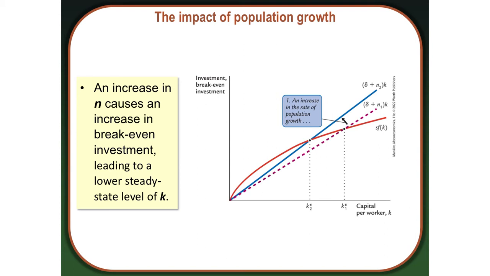So if you're ever confused about how a given change will impact the steady state, then sketching out this diagram is a great way to do that, right? It is intuitive if you use the model and let the curve shifting and the new intersection point tell you what's going to happen to the steady state value of capital.